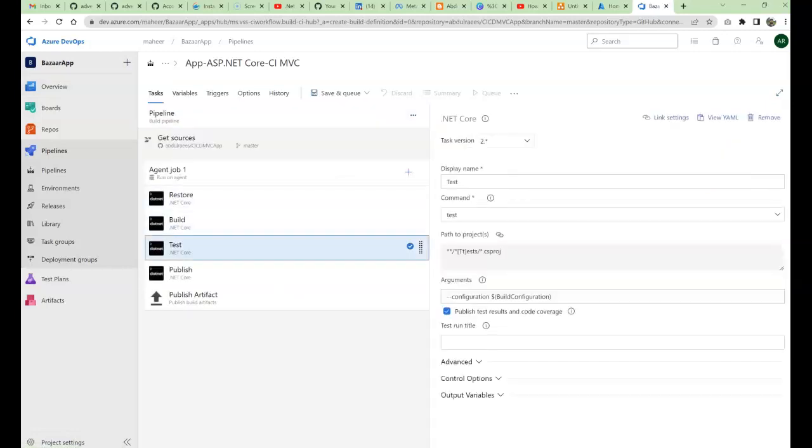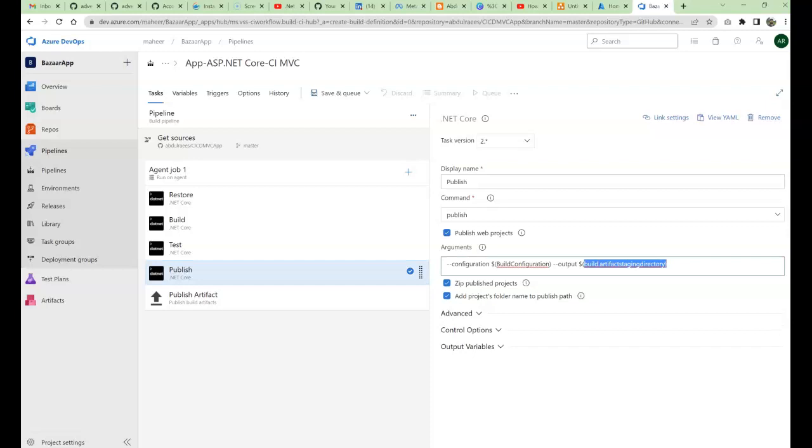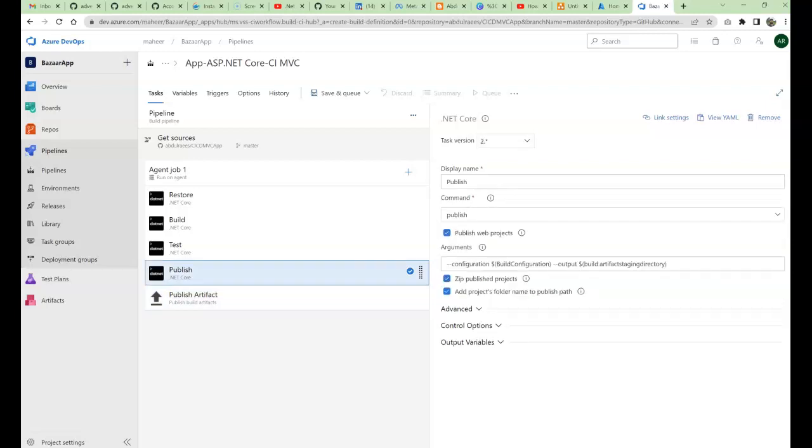And the next one is the unit test. If you have any unit tests defined in your project, you need to execute the .NET test command, and it will execute all of the unit tests and make sure your tests are passing on the build agent, or whether it is failing. And once it's all done, you can publish the code. It will try to create a bundle, and publish the code with the release configuration in this build artifacts directory, and it will just do the zip. And finally you need to publish it to make it available for the release pipelines. So it's all simple. All the steps are pre-configured, you don't need to do much.